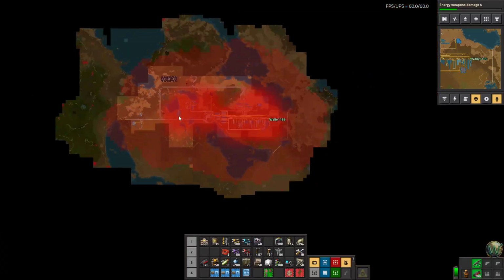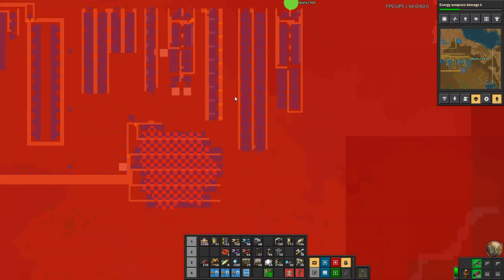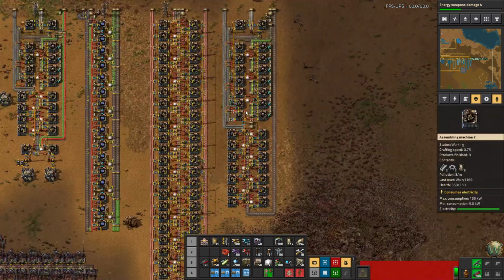So we'll go out and get that iron and clear those biters in the next episode. We'll set up yellow science first, and then we'll go out and get that iron, clear those biters, and bring that into the base, and then we can start doing some yellow science research.